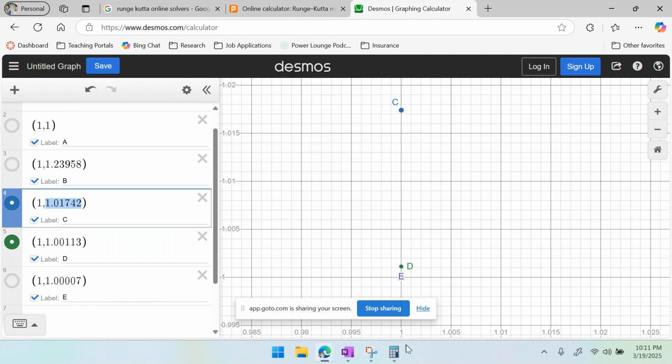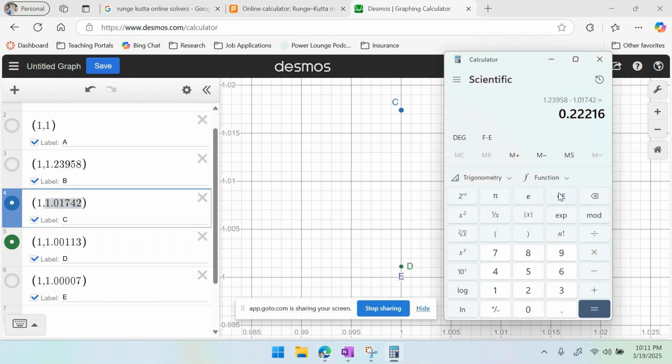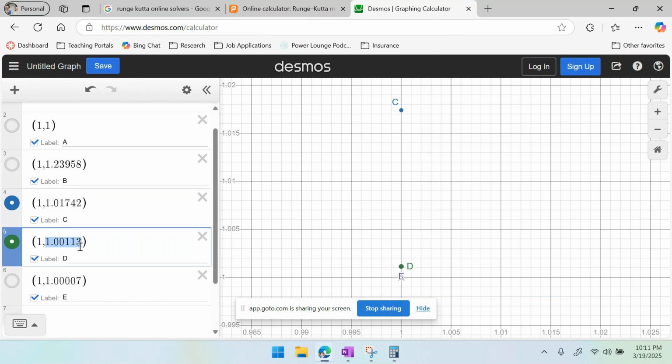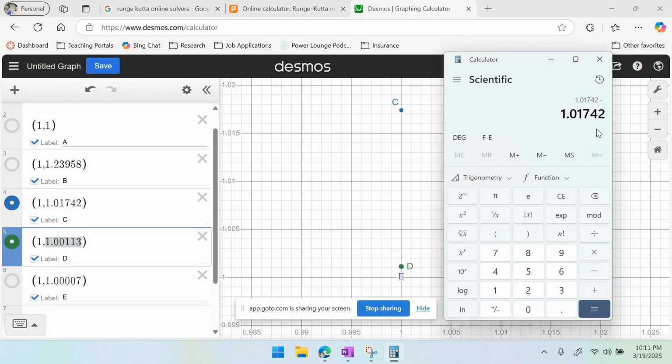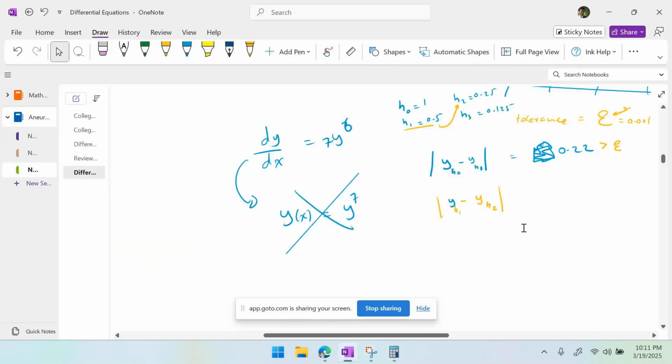We always get the absolute value to get rid of the negative values. What I mean by the negative values is you can subtract this from this or this from this. Both are considered as the same thing. We just need the distance between the two. That's going to be 0.01. See, the gap decreases. Okay, but still it's greater than the tolerance.